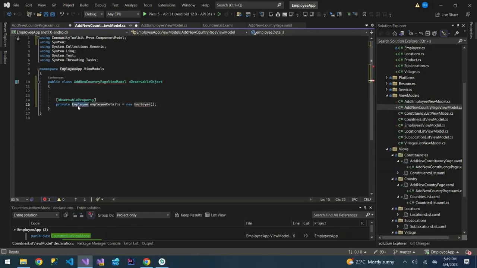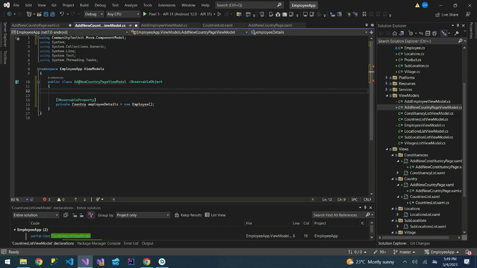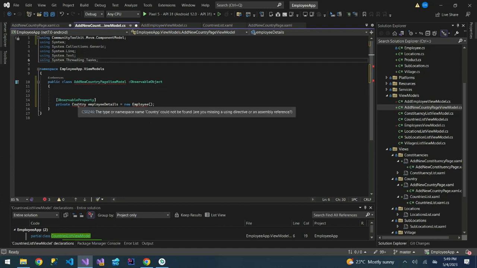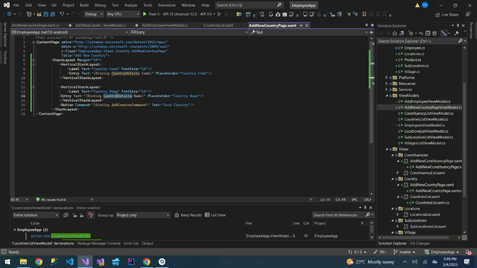This is our model now, which is country. I'll import this first so that we don't get the error. That is good. I'll say this partial. For this one, we need to use the same name as we had done on our add new country page. We remember these country details, but now it will be in small letters.